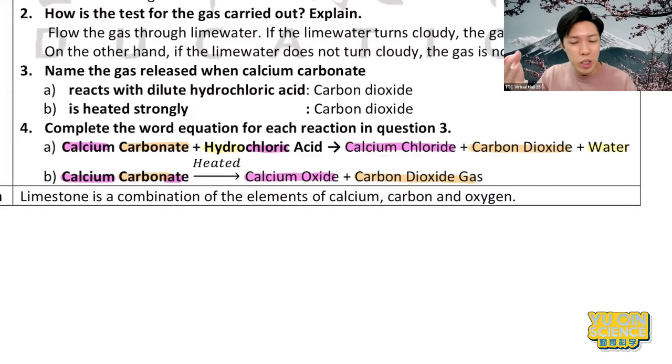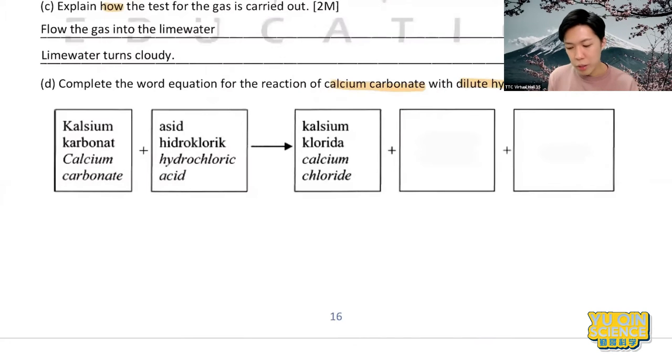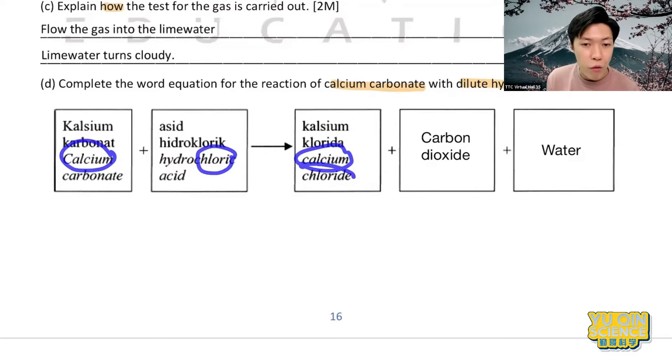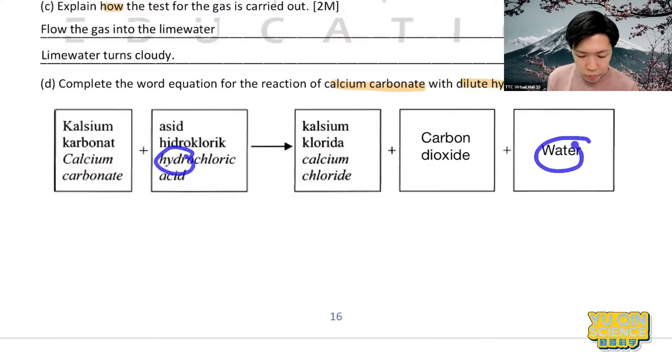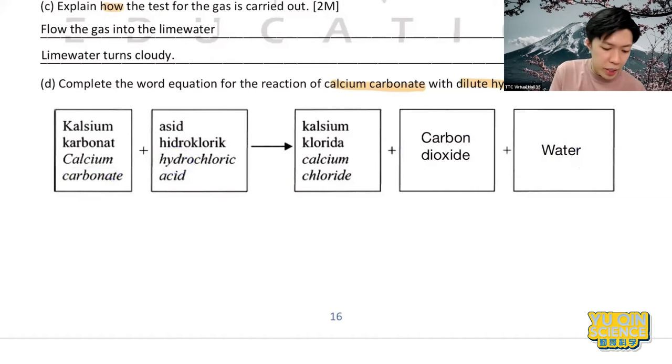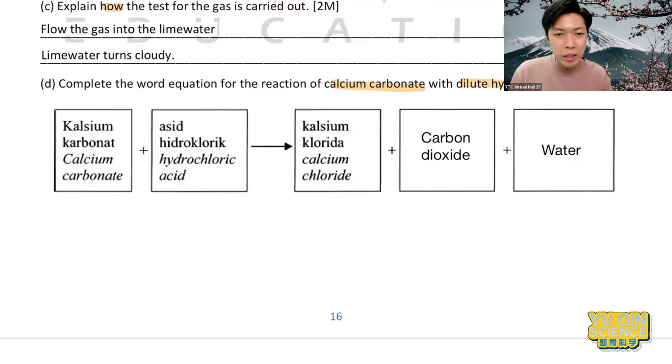So it's sort of like to memorize one. Okay, so like carbon dioxide and water. Even the hardest one is already provided here. Quite good. Calcium, hydrochloric, chloride. Then the hydro comes from here. The carbon dioxide comes from carbonate. Okay, just try to memorize that because it's very straightforward.